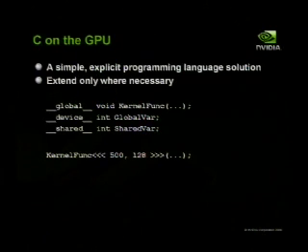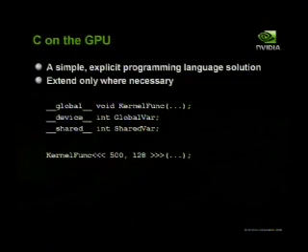So the programming model: where to start with building a new tool chain, a new software stack for programming a GPU? Well, the most logical place was, since we are so close to a CPU instruction set at this point, and so many of the people that want to use this are familiar with C, let's just build a C tool chain that works on the GPU. That's effectively what we've done. Now, of course, it's not a CPU, so we can't take all of C, but we did add extensions where necessary, and the general goal was to provide full C support with some extensions. Those extensions are basically keywords that we put in front of declarations or functions.